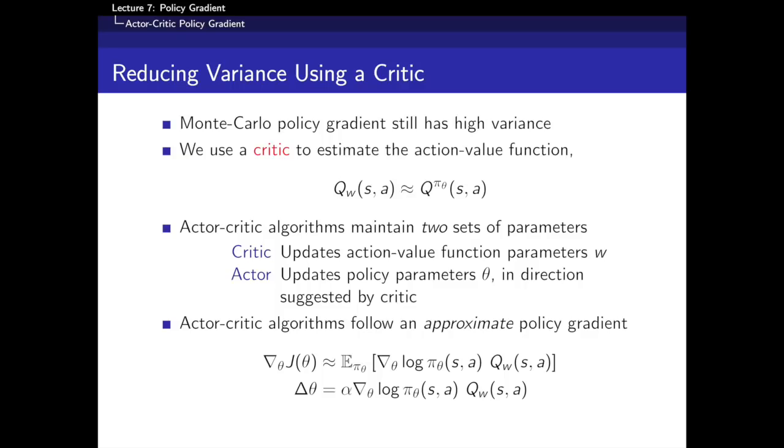So we're going to combine those two things together, the actor and the critic, and the main idea is now to use an approximate policy gradient. Instead of the true policy gradient, we're going to adjust the actor, we're going to adjust the policy in the direction which, according to the critic, will get more reward. So the critic's going to say, hey, I think that if you go in this direction, you can actually do better. And then the actor's going to move in the direction of that gradient.